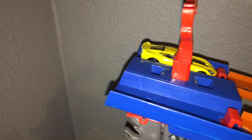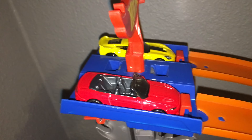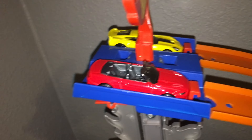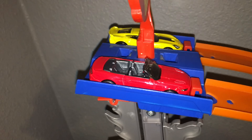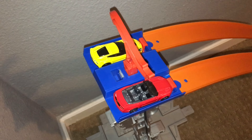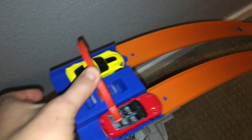All right, so the Corvette Z06 is ready to take on the King of the Hill. But of course, we don't have a King of the Hill because this is the first ever review. No problem though — we will have him take on the 2014 Ford Mustang GT Convertible, because this was also a 2017 new model. So we've got two 2017 new models ready to take each other on in the King of the Hill match. First to two wins becomes the first ever King of the Hill on the Hot Wheels Tournament's review series. On your marks, get set, go.